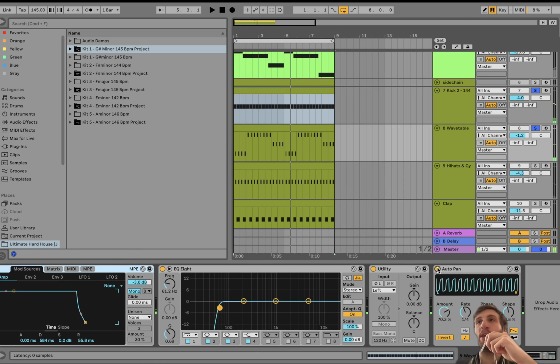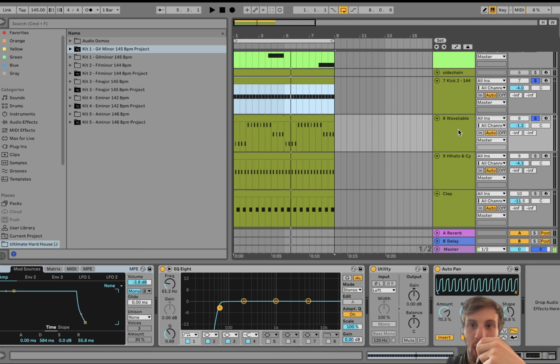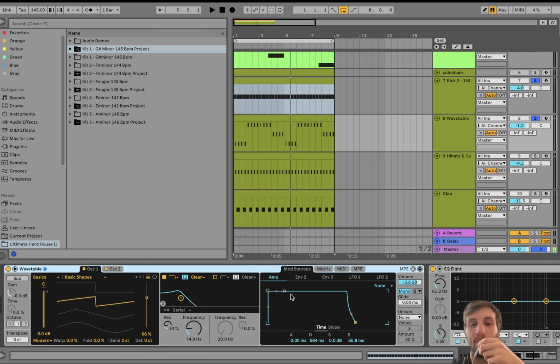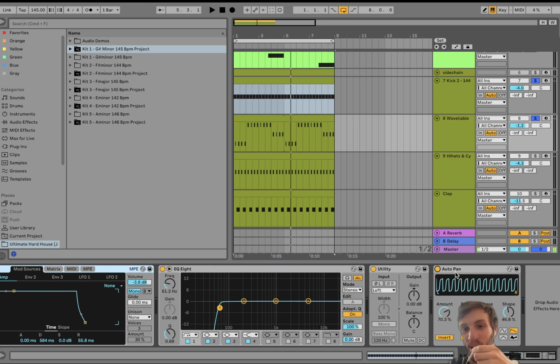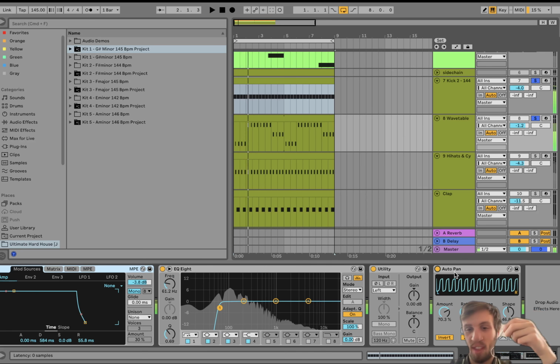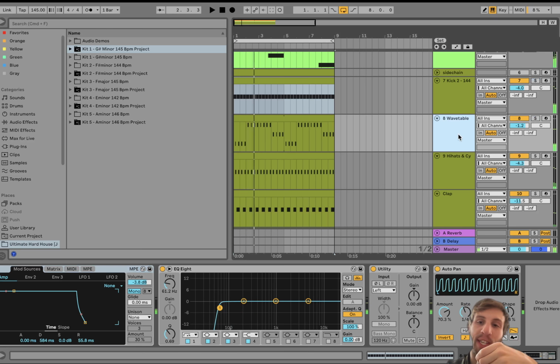That's the kind of thing that maybe if you don't have the ear, you might not be able to tell, but it's going to make a big difference regardless, especially as far as your track feeling really pro. Maybe you're at that point where you got a good track, but for whatever reason, it's kind of missing that last bit of really matching up to those references. Try this. I guess it's because there's release on the synth, I don't know. I don't like to think about that stuff too much. Personally, I think it's all magic. But I just know that when I bring in the auto pan like that, the magic happens, and the whole thing sits a lot better.